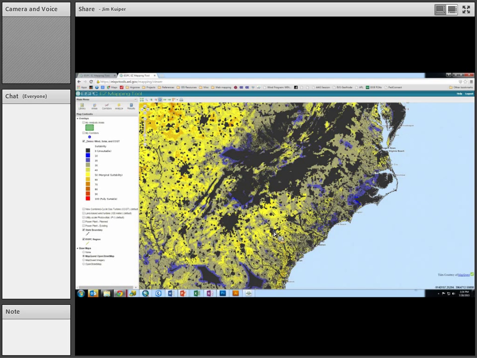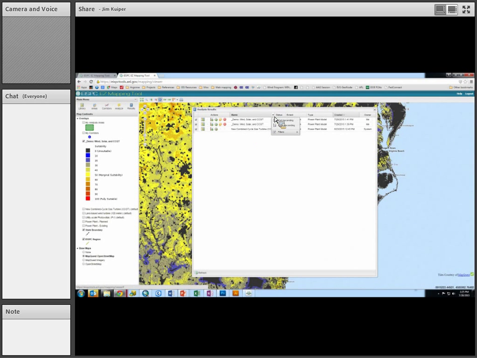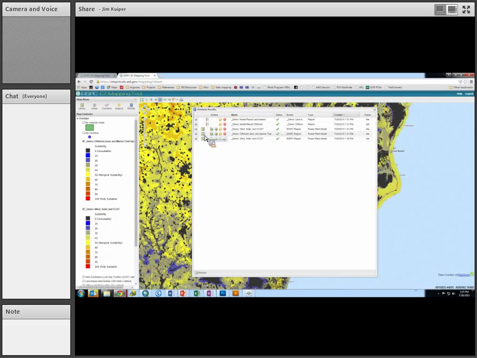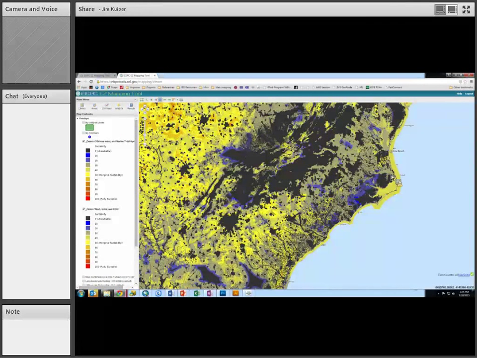And I'm going to just add, I'm sorry, while I'm in here. So I did a similar run for offshore for those two, and model result offshore. I'm going to add that. That gives a more uniform map. Okay, so now I have some offshore areas. We don't want to be too far from shore, so it kind of adds a belt along there. And this area here in North Carolina is one of the higher suitability areas.